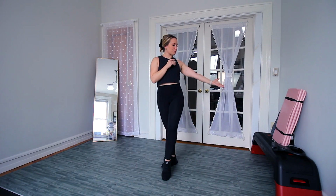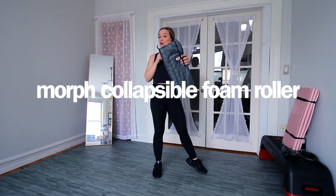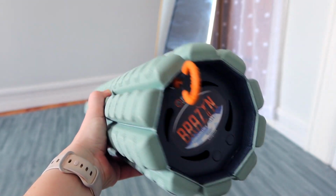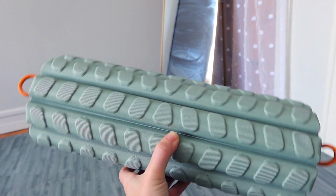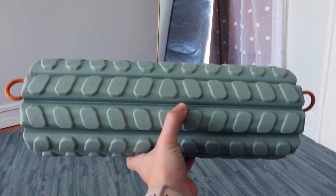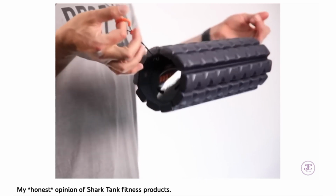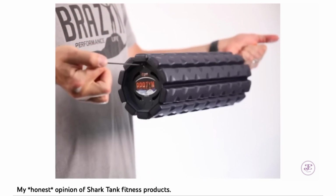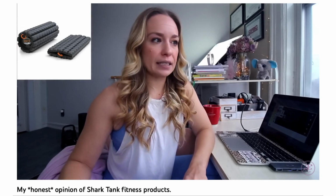All right, we have our 3 products on the side here. We are gonna start with the Morph Collapsible Foam Roller. So this is a travel-friendly collapsible foam roller. And in my original video, I ranked this as Invest Now, which was the highest ranking. Essentially, my rationale is if you travel a lot, this would be a great investment without taking up a ton of room in your suitcase. I also noted that it was a little pricey, but if you use it, I thought that it would definitely be worth it.